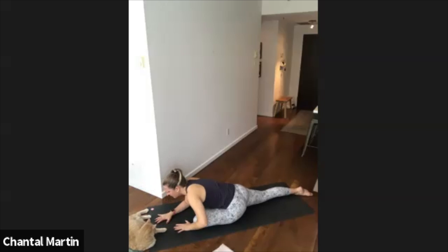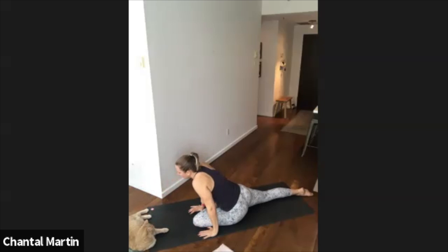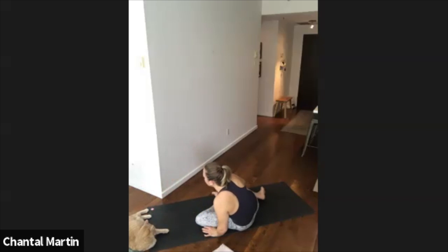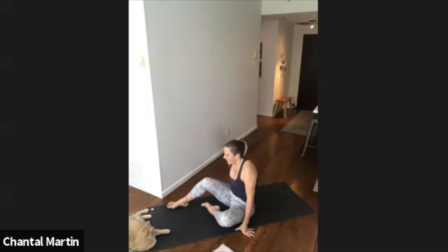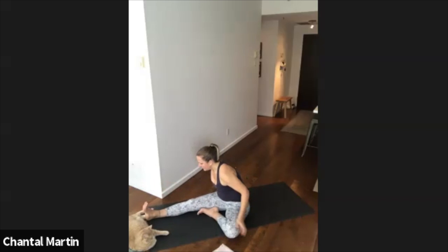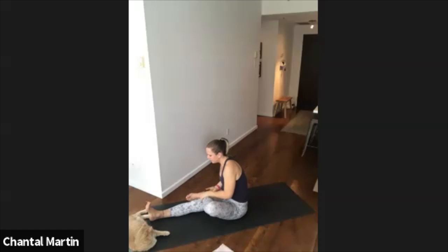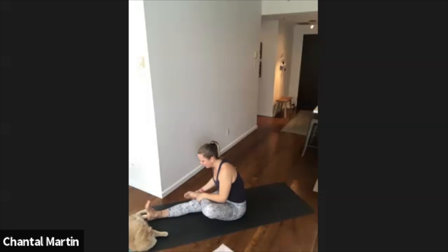And slowly press back up as you inhale. Come back up on your hands. Slowly, slowly lean to the left side. And then gently bring the right leg forward. There's no rush. Extend your right leg straight in front of you. Take your left leg. Rest your left ankle on top of your right knee, on top of your right calf.